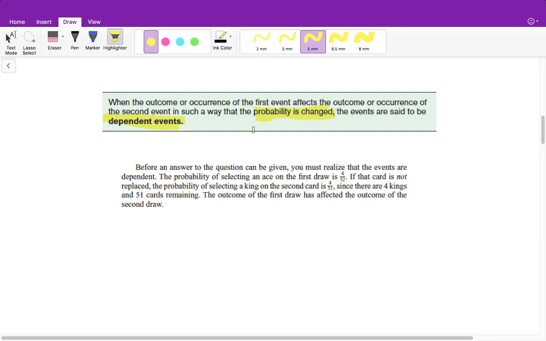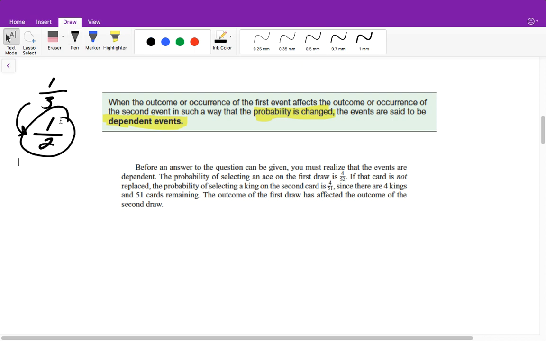All right, so if it changes the probability, meaning if we have a bag of marbles and there's a red, blue, and white marble in it. Well, if I say, what's the probability of picking a red first? So then we would have 1 out of 3. And then if I say, well, what's the probability of picking a blue after that? And we don't put the red marble back in. Well, now there's only 2 marbles left over and 1 blue. So the probability changes. So this would be a dependent event since picking the red marble and not replacing it will change the probability of picking a blue marble.